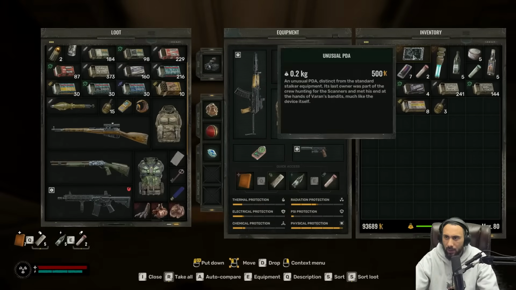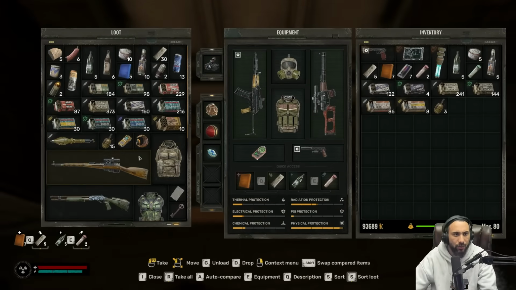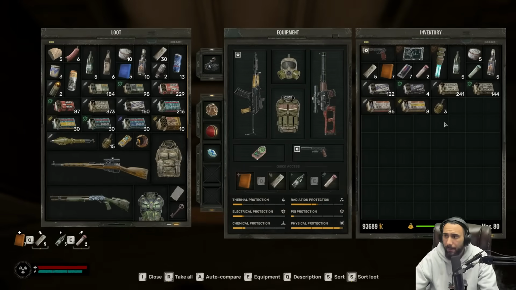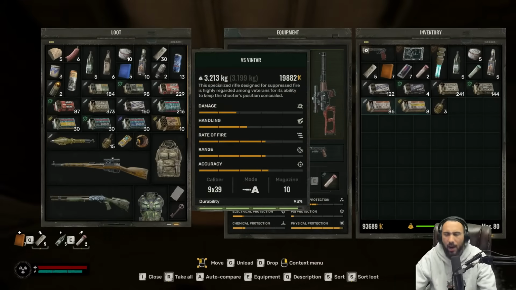That's 1 kilo. I'm gonna grab a couple extra. That's all the heals I got. All right, so we got 5 bandages. Yeah, we're good. All right. So, gun durability. Oh, it's 92%. All right, our guns are good.